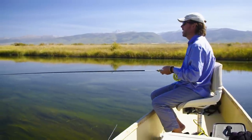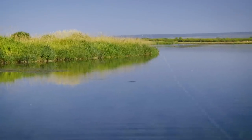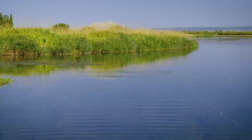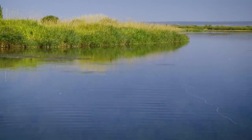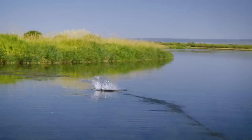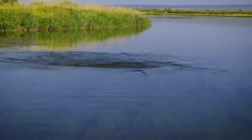That's a good fish, that's a happy fish. Nice, nice. Ooh! Might have been a hair close to him that time. Just let it go and see. See how his mannerism and body language changed right as the flies landed. Yeah, he moved a lot more water. Take him. Yeah! Strip, strip, strip. Yeah! That's a big fish, man.